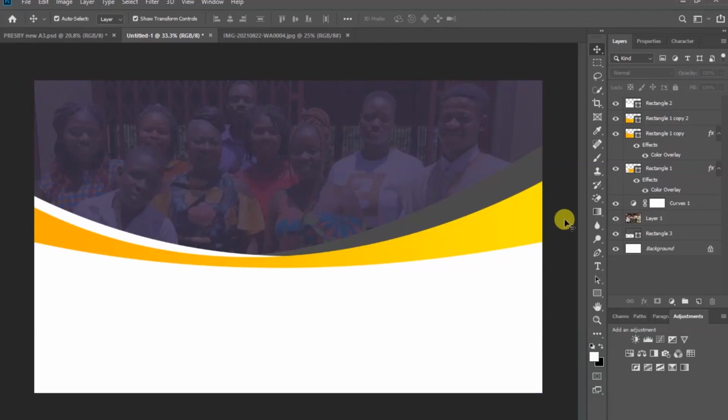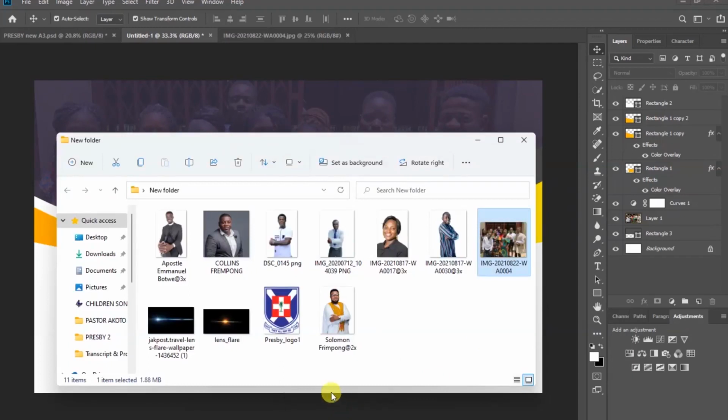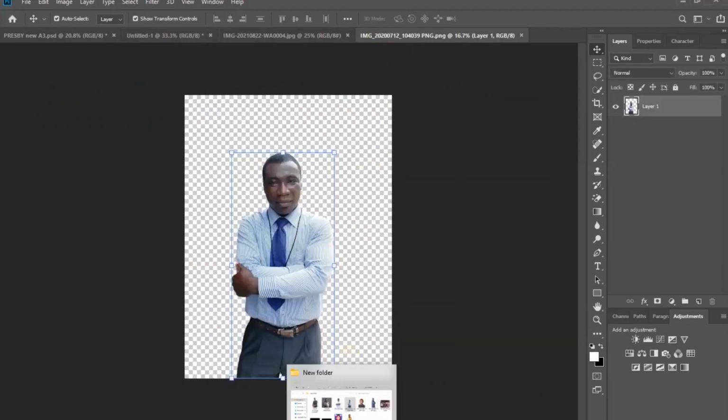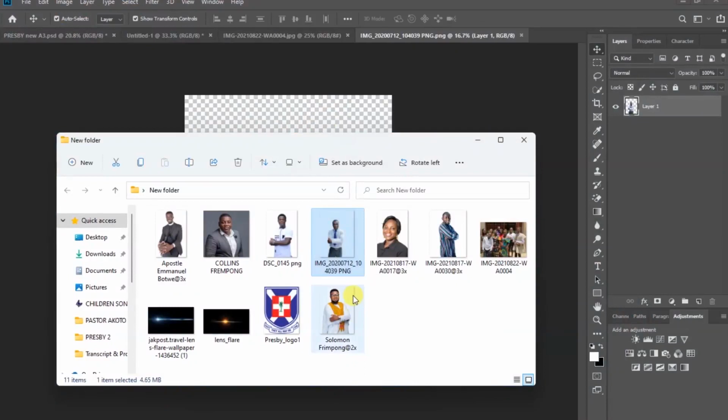Let's go ahead and add our images. We are using 7 images here.